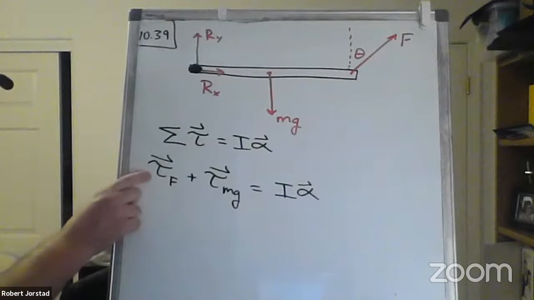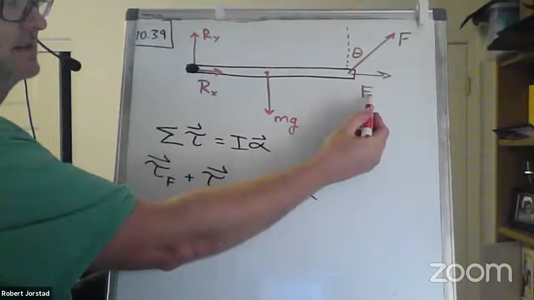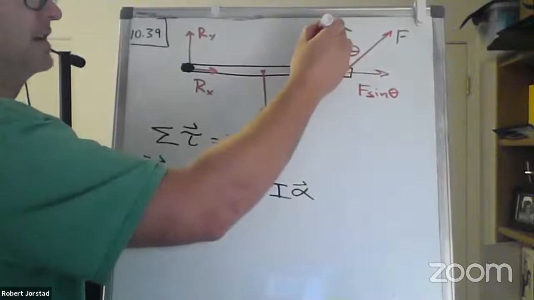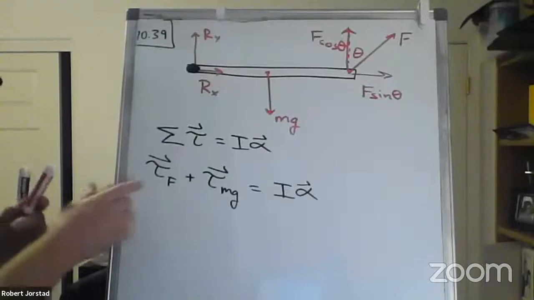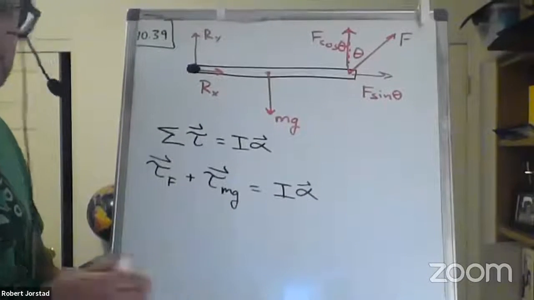How would you approach getting the torque due to force F? Well, separate the force into its X and Y components. So it sounds like you're doing method 4. What's this component? Is it F cosine or F sine? That would be F sine. Yes. It feels uncomfortable writing it because it's usually cosine, but yes. And this component up here is F cosine theta. Got it. And so what is the torque due to F? The F sine theta is running through the pivot point, so that one cancels out. So you only have F cosine theta. Okay, so it'd be R times F cosine theta.